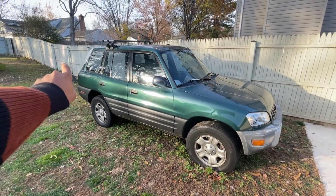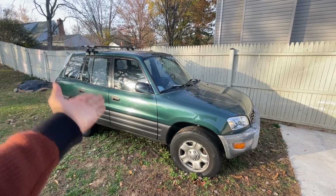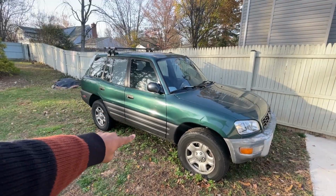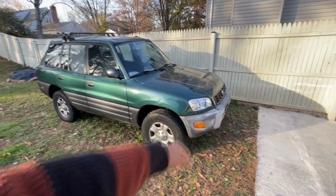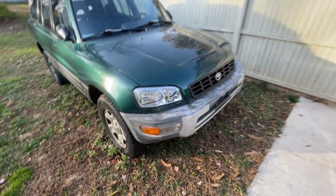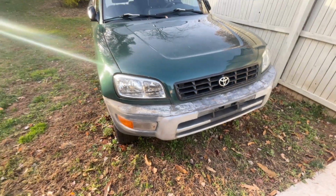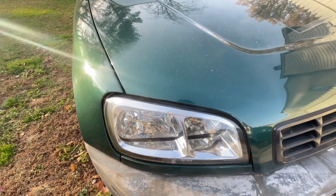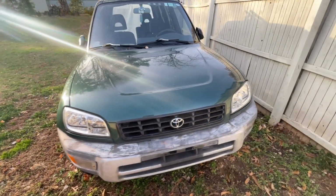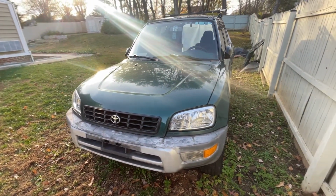I'm also thinking about paint matching the bumpers, either green or just painting them black, because you could see the trim on the doors and the bumper isn't too faded, but I don't know what happened with the front bumper. There was a bunch of tape on top of here, and it looks like it has been painted with spray paint. Something I love about these old RAV4s is the headlights are glass, so they're never going to fade. And I thought they were new, but they're the original headlights.